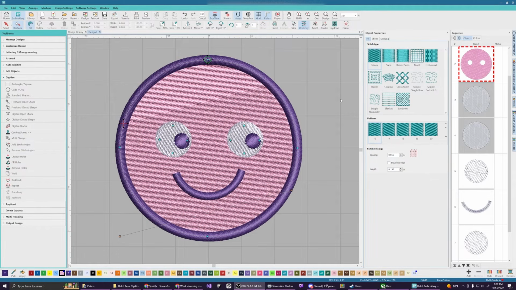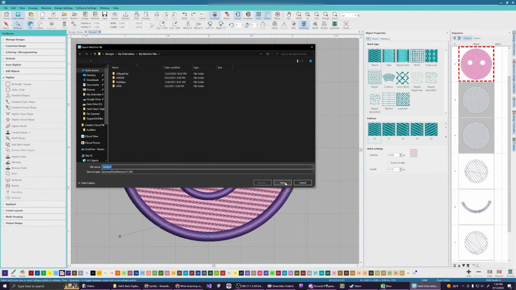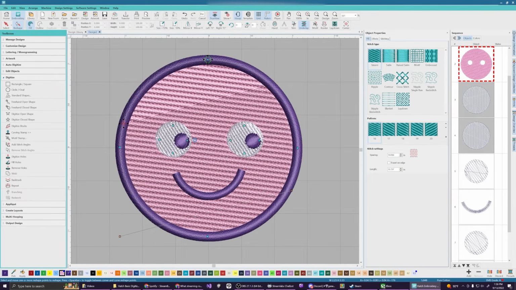So once you're done with this whole design, you can go up to File and save your design. You can save it, that saves it to the EMB format. That's just Hatch's embroidery format, so that you can open up this file and you have your sequence and you can change things later. But if you want to export it, then you go to Export Design, choose a location, and we're just going to save it, and the format, which I totally glossed over.